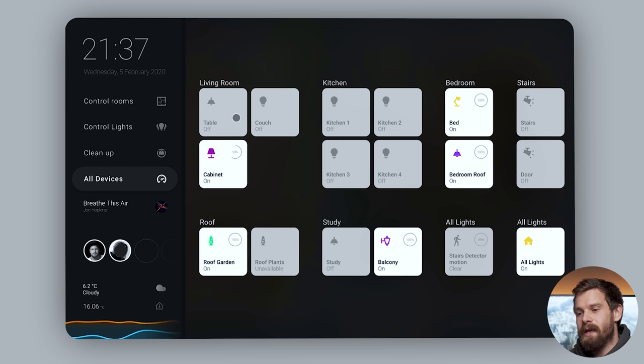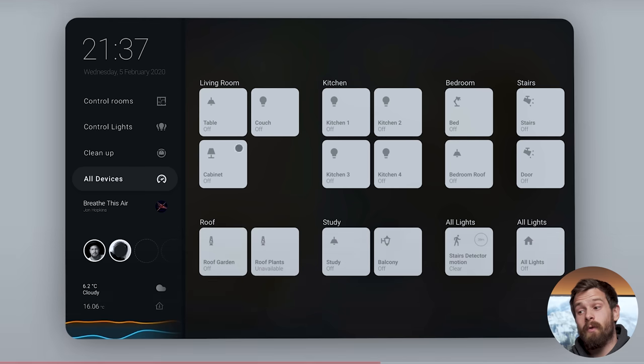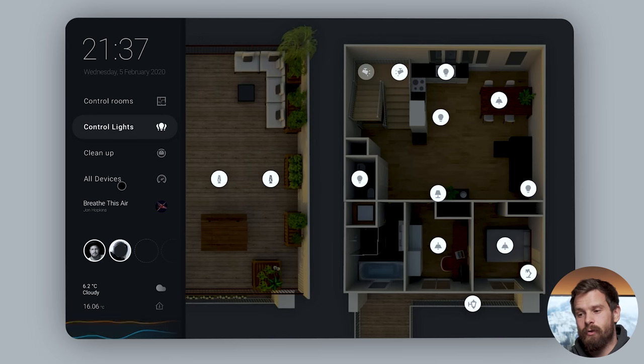Then he's got an area that's got all of his lights and devices and sensors. You'll see that that is a HomeKit inspired one also. It is really popular for tablets, that HomeKit design. And again, I like that these icons are lit up when the device is on and then grayed out when they're off. So yeah, really like that. That is a nice combination of both a floor plan as well as having all your devices grouped as well.